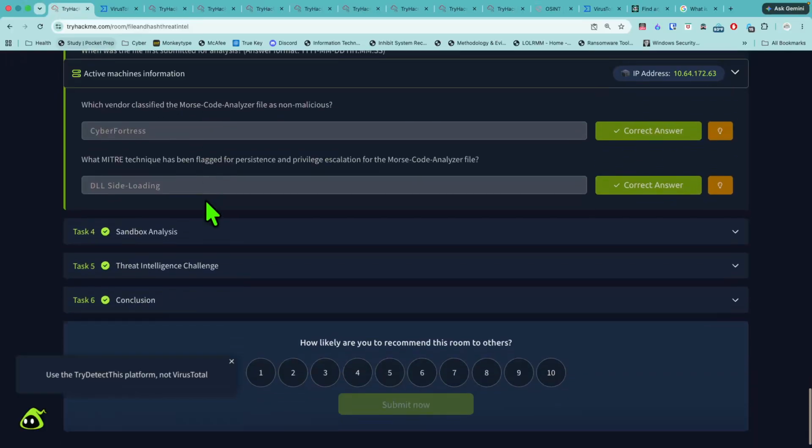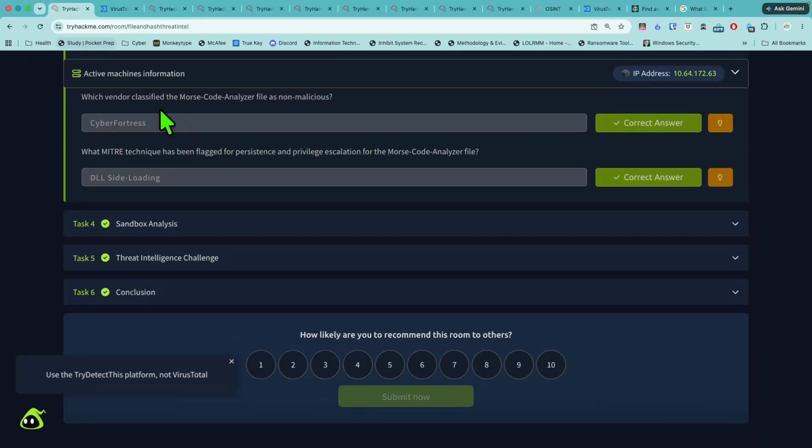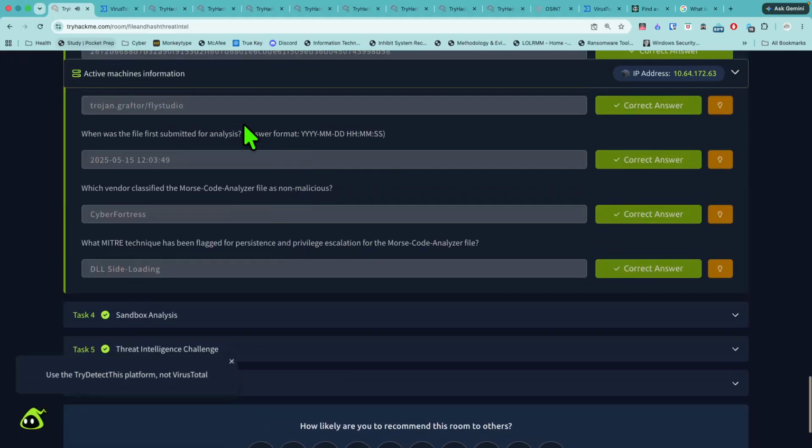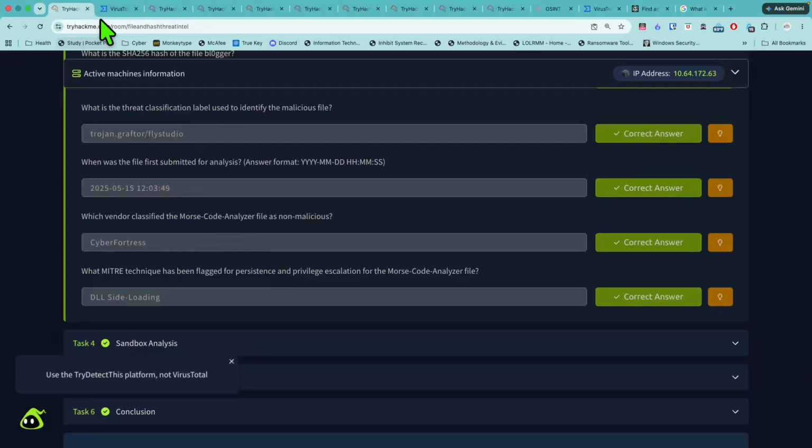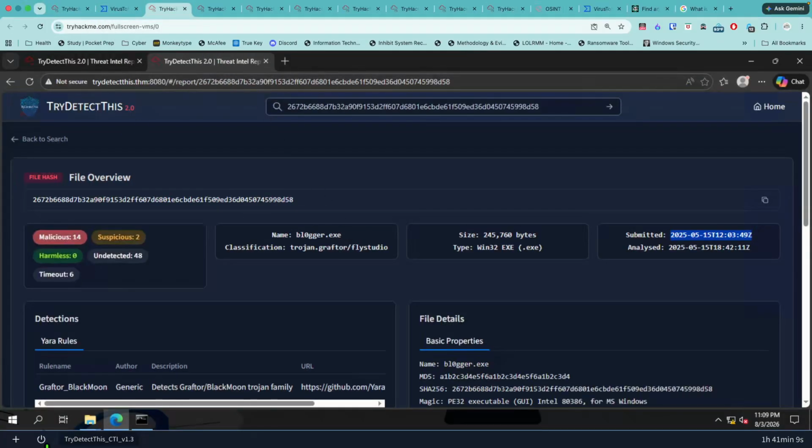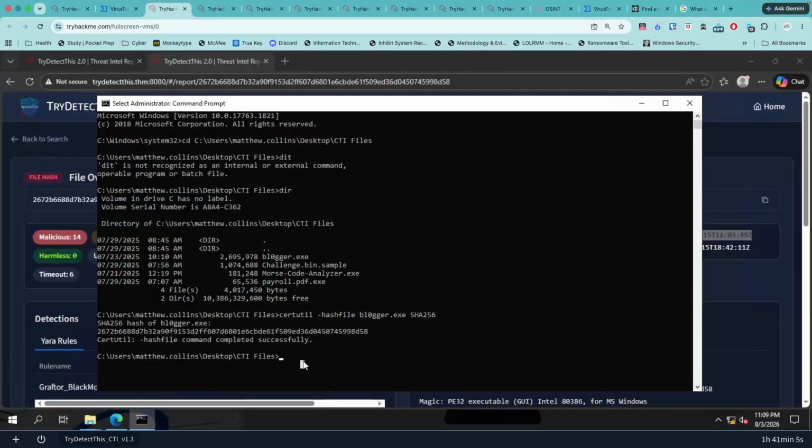Nice. Next. Which vendor classified the Morse code analyzer file as non-malicious? Let me guess. Use the TryDetectThis platform? That's right. Alright, so let's try to get the hash of the Morse code analyzer. So we're going to go to certutil. And instead of blogger.exe, we're going to get the SHA-256 hash of the Morse code analyzer.exe.